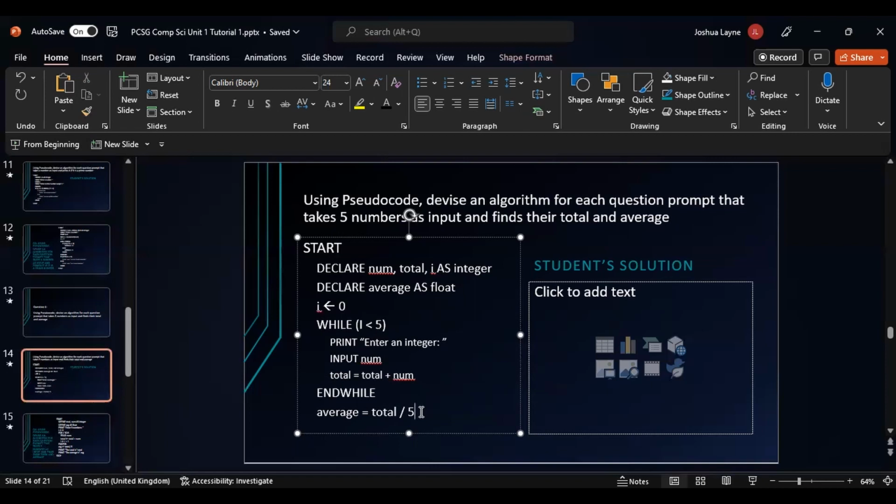Well, they'll be printed already, but the average and the total? Yes, please. So it's print "average is", whatever, and then outside the quotes you would have average.